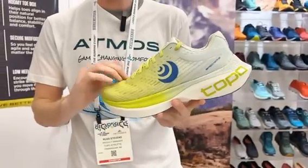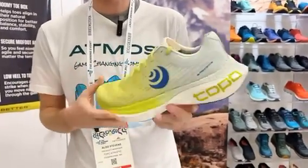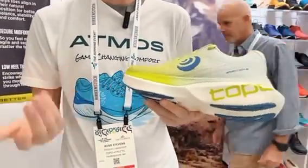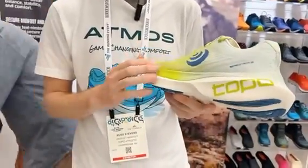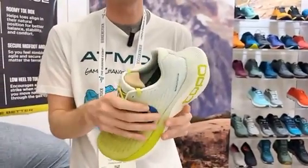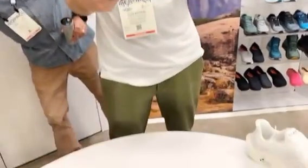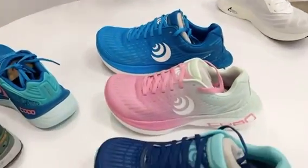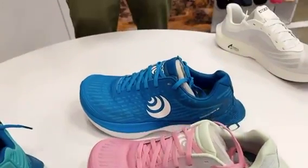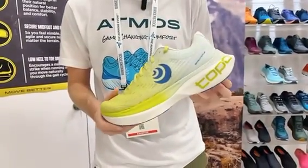The upper is a really nice woven mesh and has a really interesting fade across the platform. To be clear, it's not knit mesh — just a woven pattern across a mesh that doesn't have too much stretch, so it does a great job of securing the foot over the platform. Despite the increases in stack height and rubber thickness, the shoe actually goes down in weight by about half an ounce, coming in at 7.6 ounces in a men's size 9.